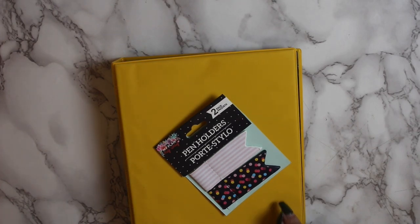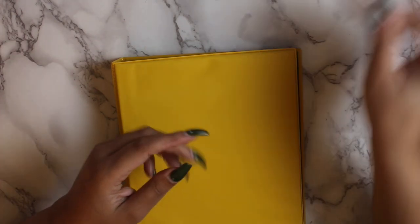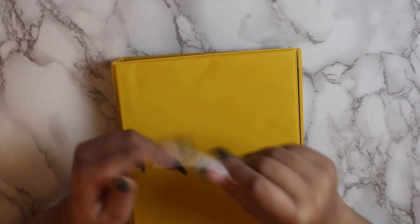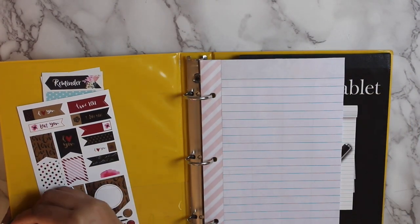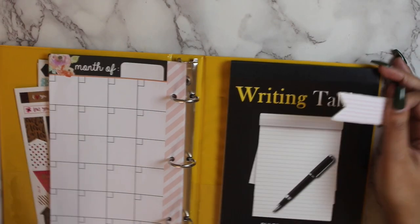So let's see. Let me get this open. And I didn't see much of a variety with the pen loop designs. I only saw the striped one and the polka dot. But I'm just going to use the striped one. And it does have this adhesive on the back. It's not like a magnetic one. You just stick it. So you can stick the pen loop anywhere you want. Generally, most people stick it in the back of the planner.